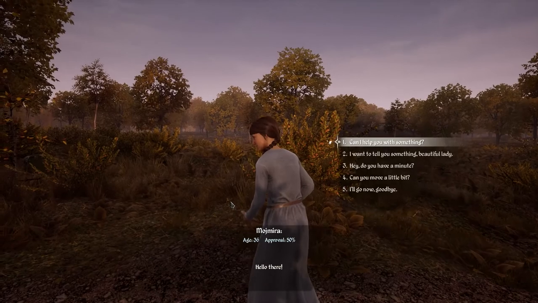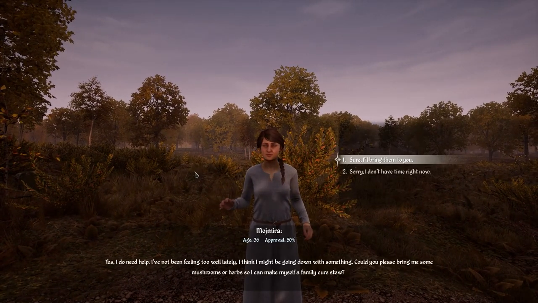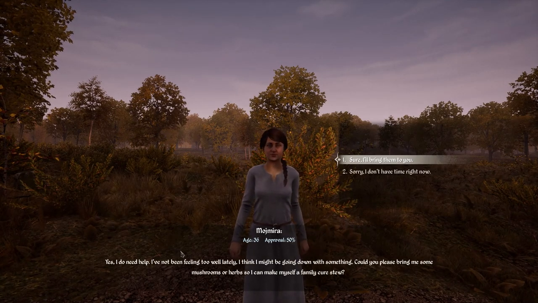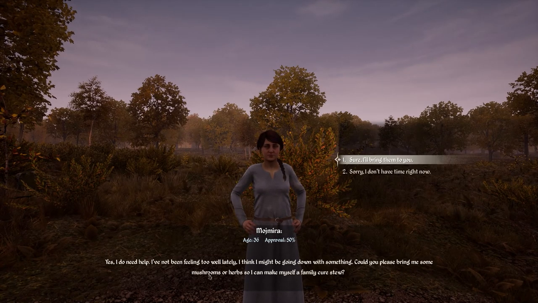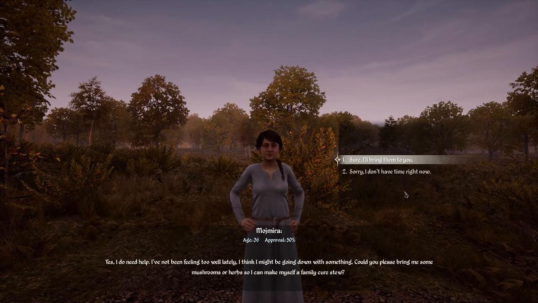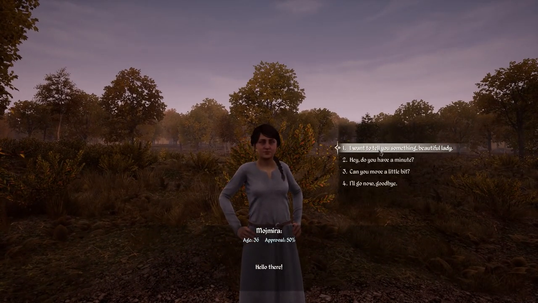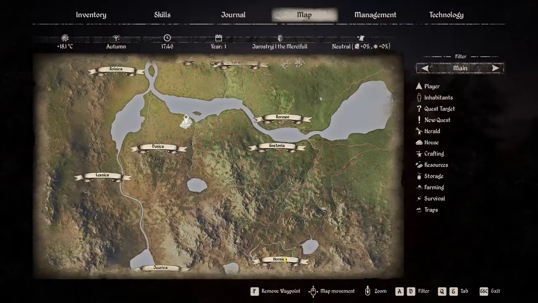Morge Myra. Can I help you with something? Yes, do I need your help? I've been feeling unwell lately. I think I might be going down with something. Could you please bring me some mushrooms or herbs so I can... Okay, sure. I got them for you. No? Really? Wait, one second.